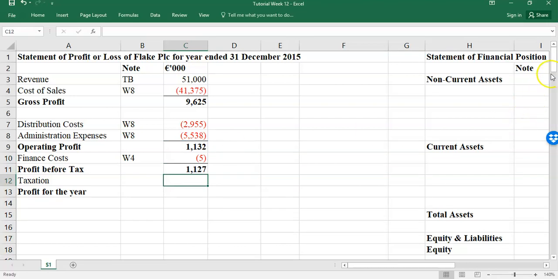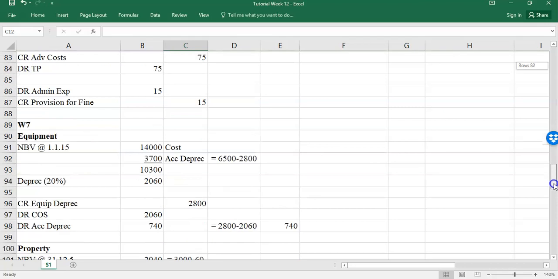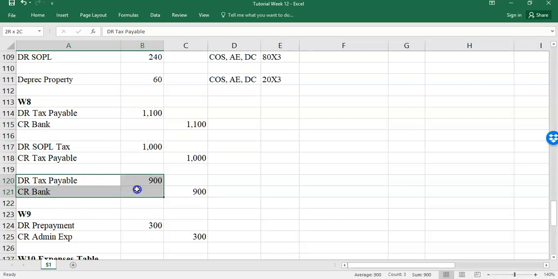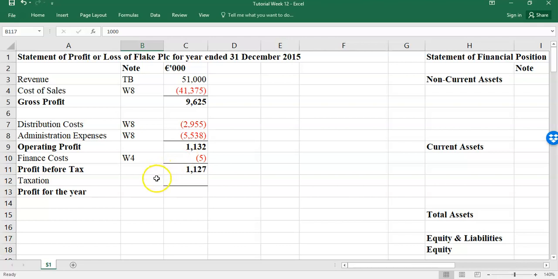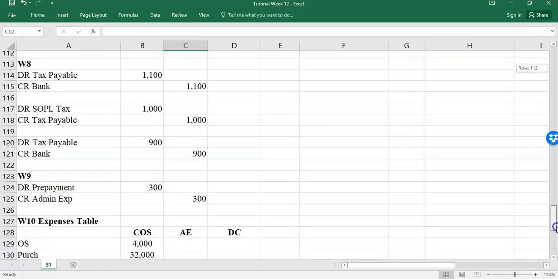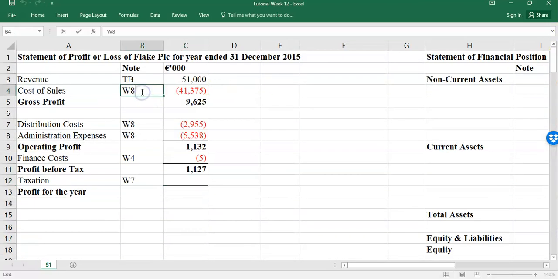And your tax bill for the year, again, we did an adjustment on this. If you come back to working 8, we debited the tax P&L. None of the other adjustments impact the P&L, just this one. Tax bill of $1 million. That is working 7. Just double check that's working 7, is it? Sorry, working 10, that is working 8. So these are working 10.